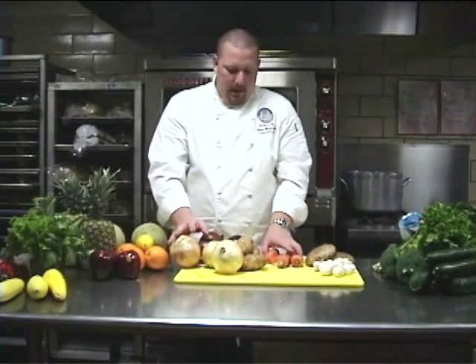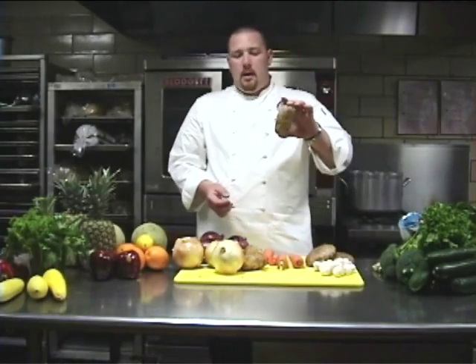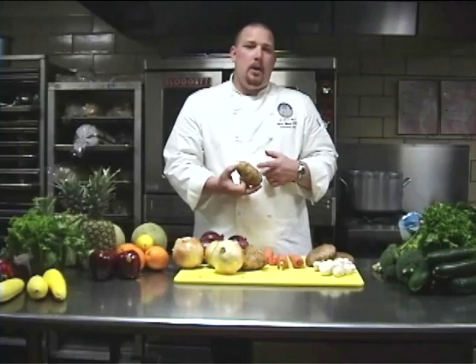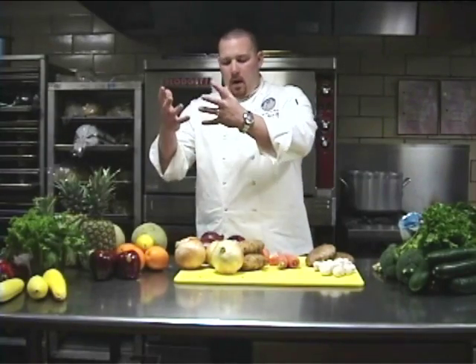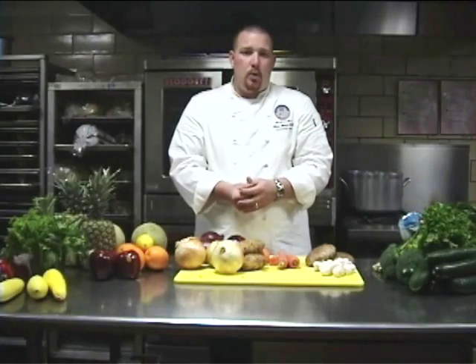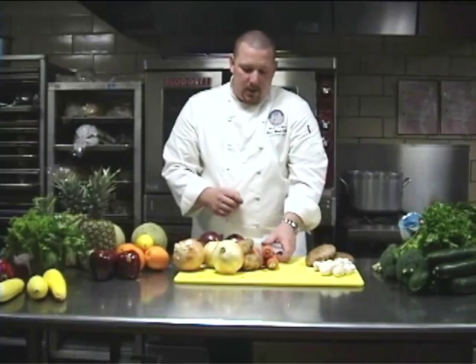All these vegetables we just talked about can be stored in a cold, dry place — carrots included. They don't need to be stored in the refrigerator. As a matter of fact, the decaying process is actually sped up when potatoes and onions are kept in the refrigerator. You just want to find a nice basket or bowl and store them in a dry, dark cupboard or a dry, dark corner in the kitchen. No need for refrigeration in this state. Once you break them down and start cutting them up, they do require refrigeration.